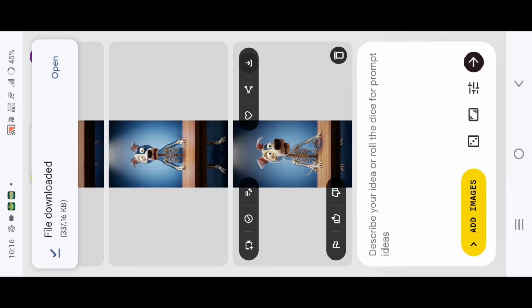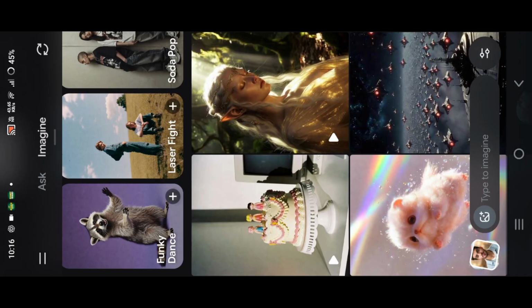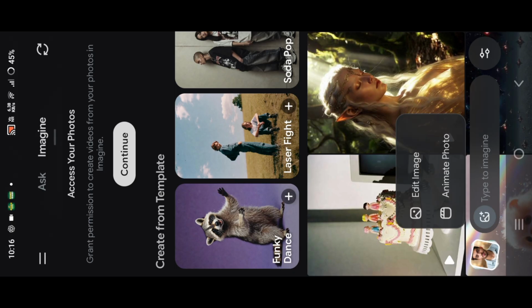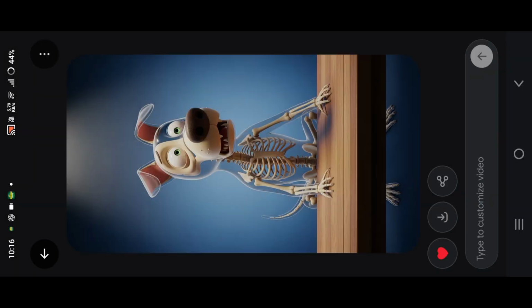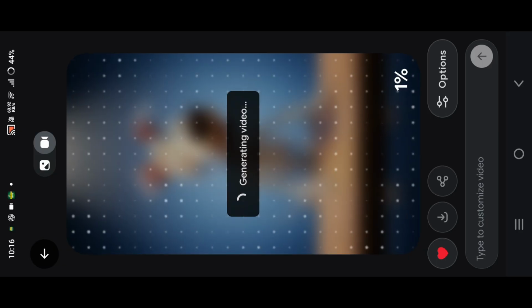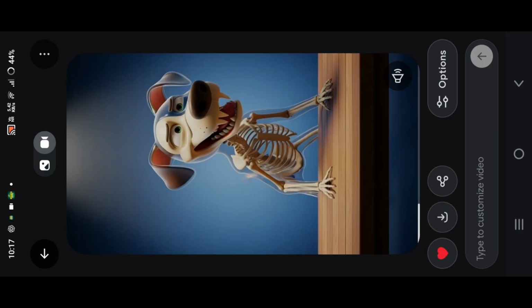Step 5. Turn images into videos. Now go to Grok Chaha. Sign up. Click on Video Generation. Choose Animated Image. Upload your image and describe the motion you want. Within seconds, it creates an animated clip. Repeat for all scenes.